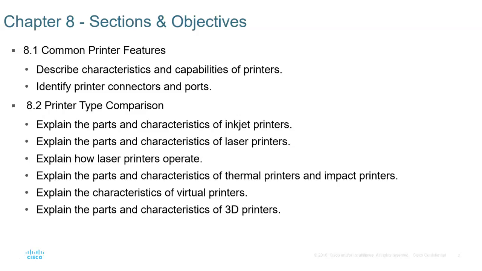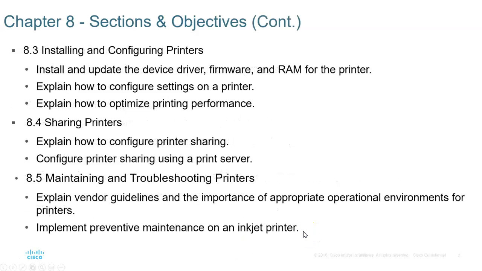The most commonly used printers that people have in their homes are usually inkjet printers. Usually places of business use laser printers. We're going to talk about how laser printers operate, and then look at the parts and characteristics of thermal printers and impact printers, and then some characteristics of virtual printers, and the parts and characteristics of 3D printers.